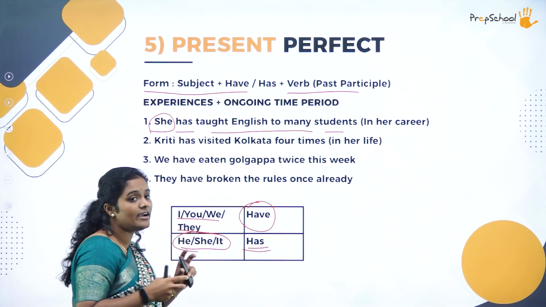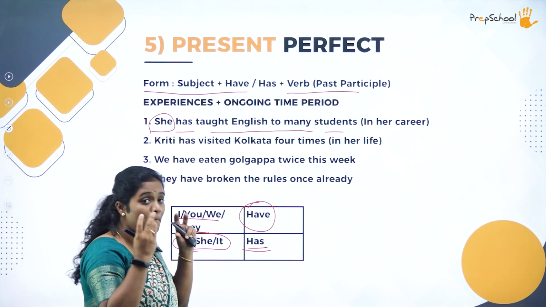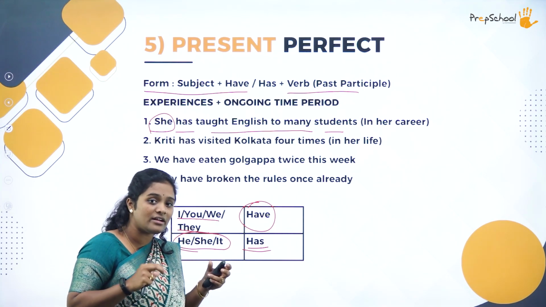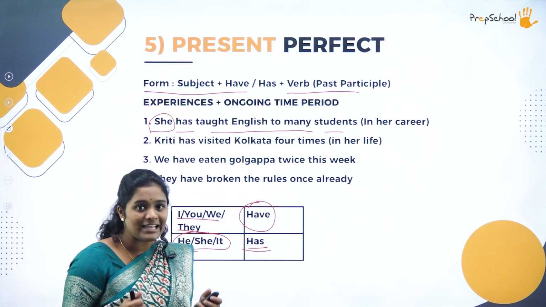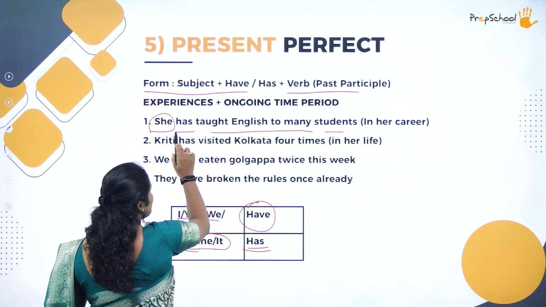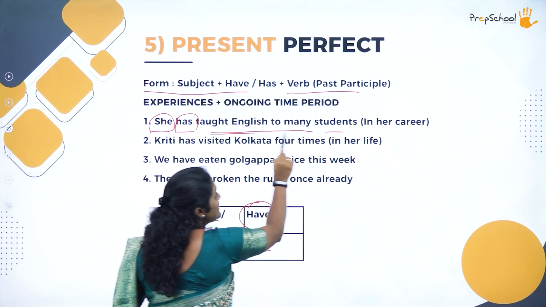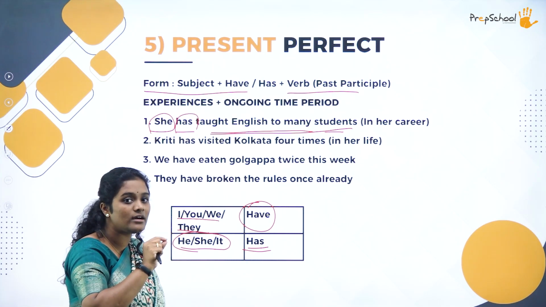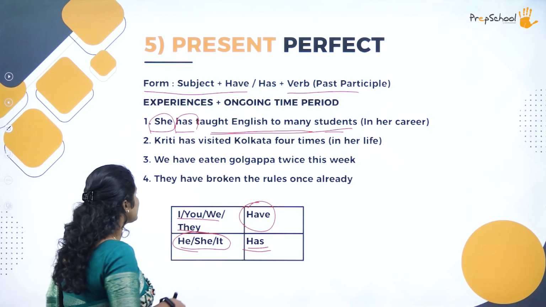Now, isn't it past? How are we referring to it? How is it present perfect tense? It is in the matter of her entire career that we are referring to, and her career is not over yet. It is presently still alive and going pretty well. In that case, till now in the present scenario, she has taught English to many students. Keeping in mind the reference is her whole career, which is still present, not continuously happening, but in that reference.